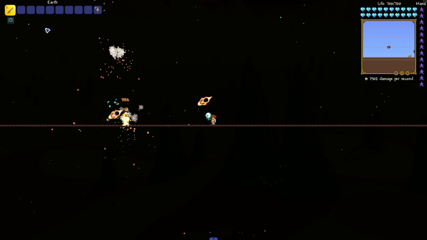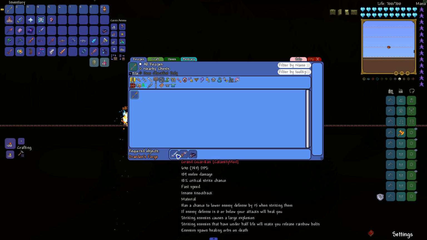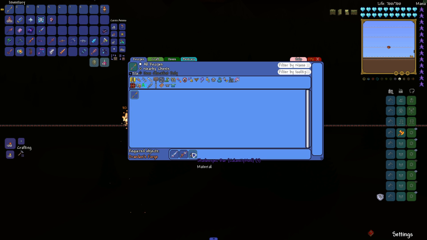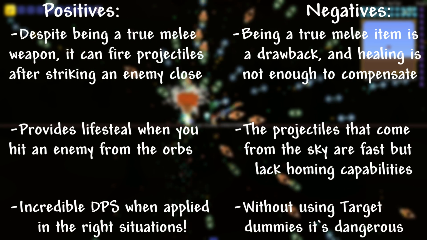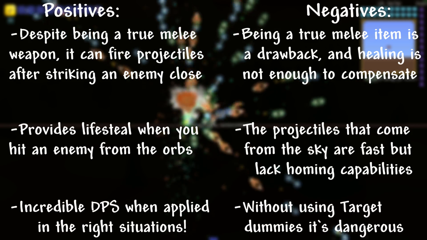Of course, true melee weapons obviously enough have the drawback that you have to be close to enemies, and the only reason you'd really be using Earth at this stage would be doing the Terminus boss rush, where the vast majority of enemies can kill you in just a few hits. But still, it's a fun weapon to use, and if you don't mind getting hit a lot or have a very tanky loadout, this is another weapon I'd definitely recommend giving a try at some point.